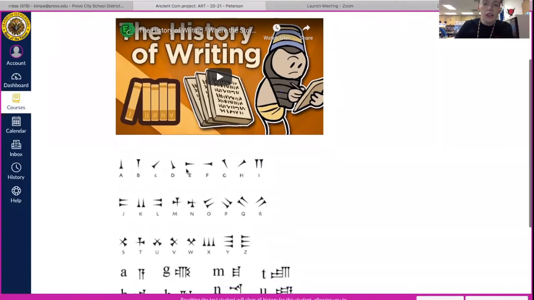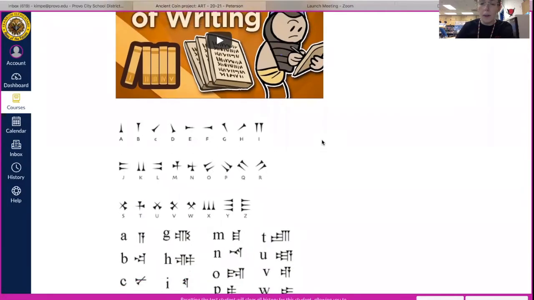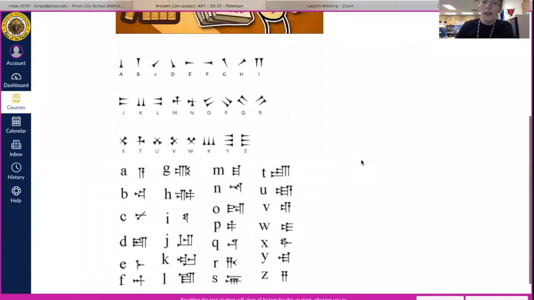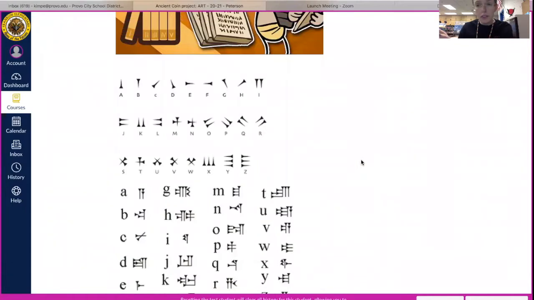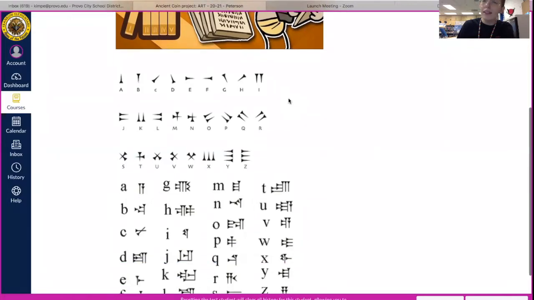These down here, right below the video, are an easy version of the idea of the Sumerian language. And this one underneath is a little more complicated. Again, this is not a direct translation. It's more like a code. They didn't necessarily have one picture for every letter.